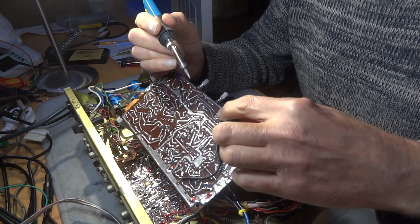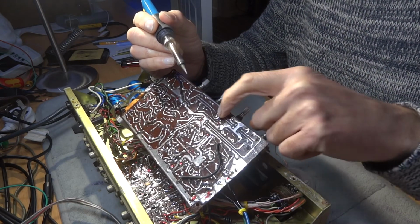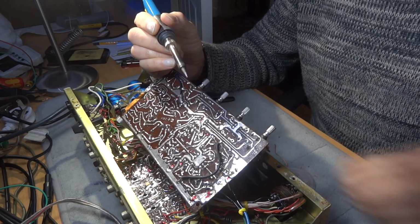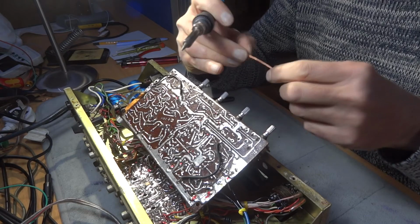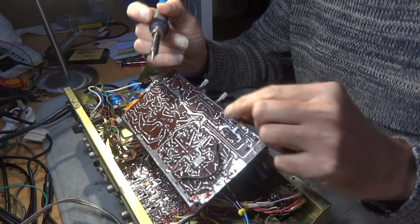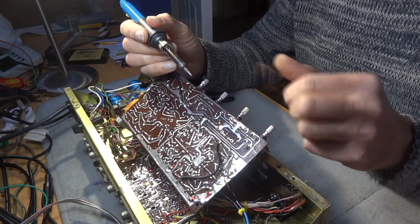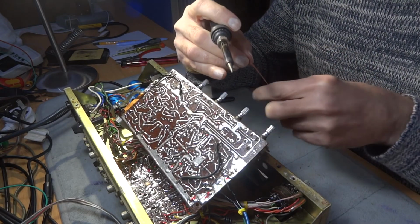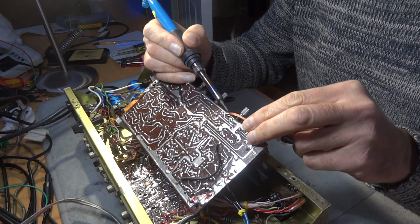The trouble is, they actually bent over. I think a couple of them are. So we're going to get rid of the solder and have a little look, and we may have to bend them back to get them to come through the board. Just seeing there, it looks like it's actually lifting off the board a little bit. That's the trouble with these old boards, the track could start lifting, so you've got to be a little bit careful. Anyway, we'll go for the middle one first.